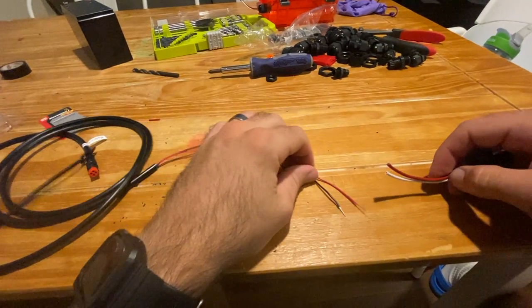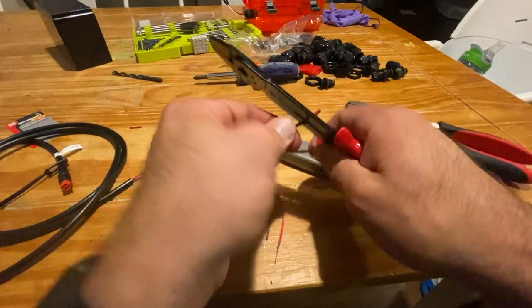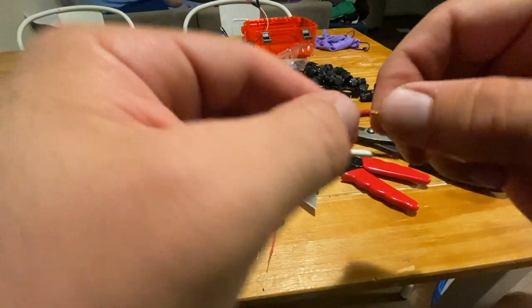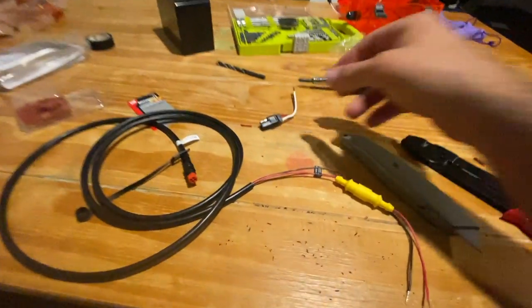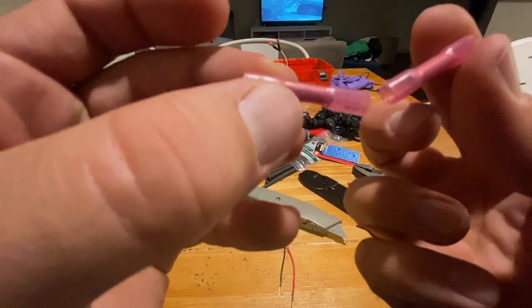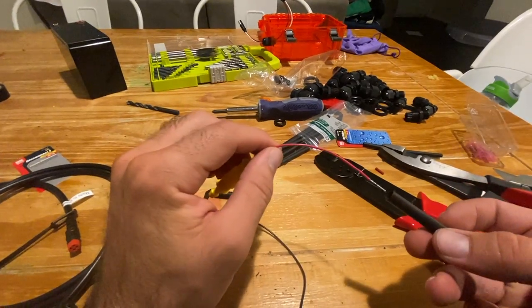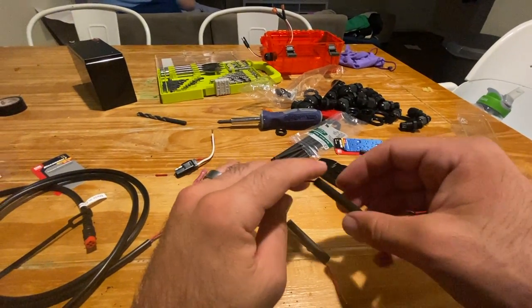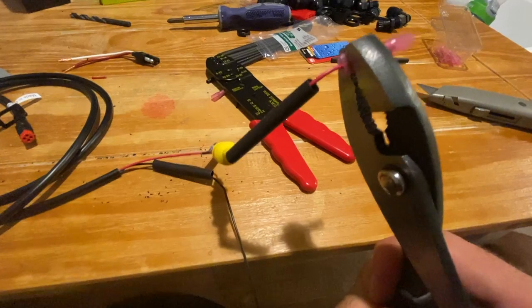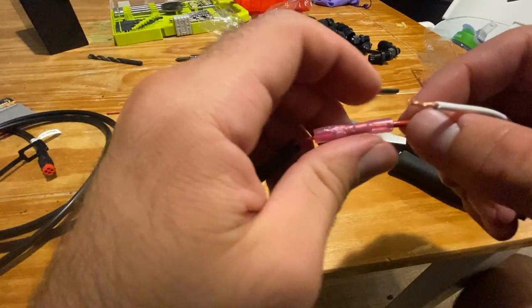This is the shorter end of the extension cable. I'm going to cut these again — this time I'm going to attach the waterproof butt splicers to these. Twist them nice and tight. Make sure you put the heat shrink tubing on the wiring before you crimp down the butt splicer or else you're stuck. I got one piece of tubing and cut it in half — I don't need the whole thing. The wiring here was thinner than the other, so I bent the copper wire in half over each end so there was more surface area when I crimped it down, making it tighter.